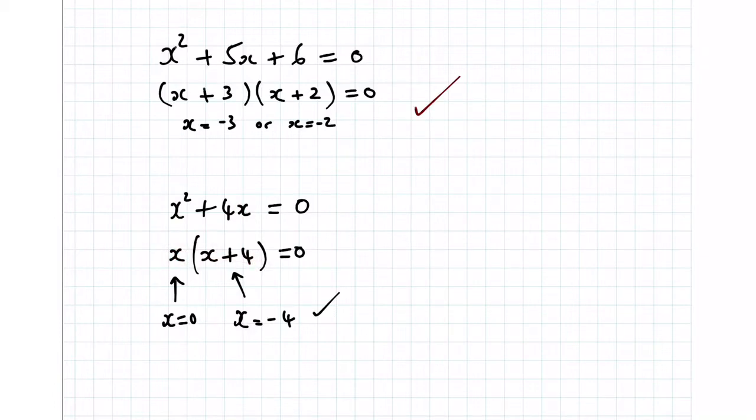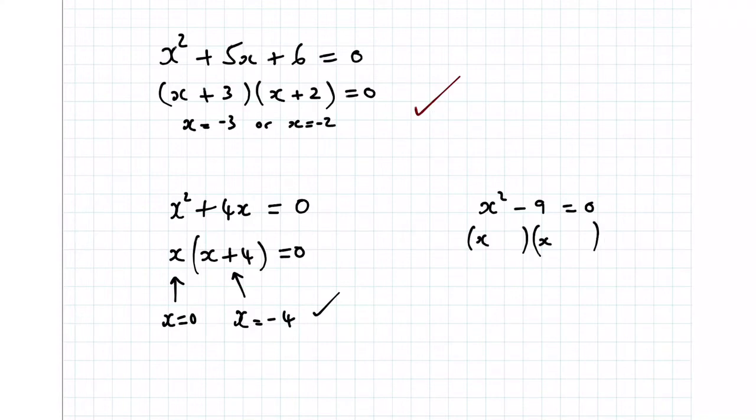Now, to give a full and complete explanation here, difference of two squares does have two things in it. This is over here, x squared minus 9 equals 0, and you'll see that. You might remember what I said, that this has got two things in it, so we're going to use difference of two squares. And I think some of you thought, well, this has got two things in it, so that needs it as well. Now, difference of two squares is identifiable in the following way. This x squared is a square, as in x times x. This here is a square, as in 3 times 3. So that is factorised into two brackets like this.